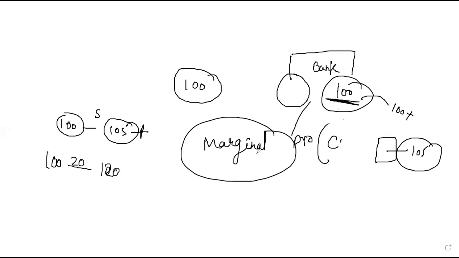Okay. Everything was good, but not an extra amount. It is the difference. See, these are two things. 100 rupees is the amount of loan, and this is the amount of security. And this 5 rupees is the marginal requirement. Got it? So basically, this was the loan, this was the amount of security, and the difference between both of them is the marginal requirement. So what will you say? The difference between the amount of loan granted and the market value of the security. Okay. Clear?